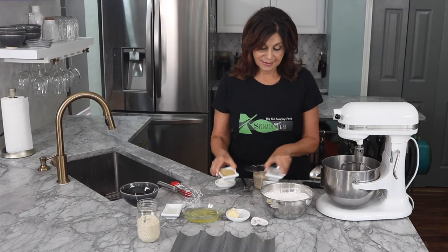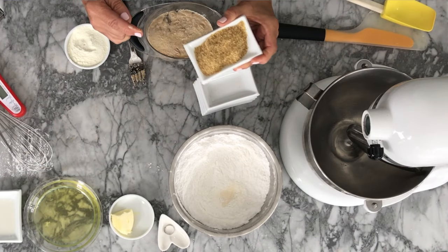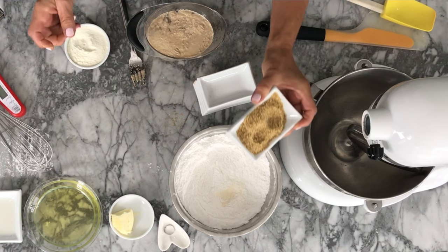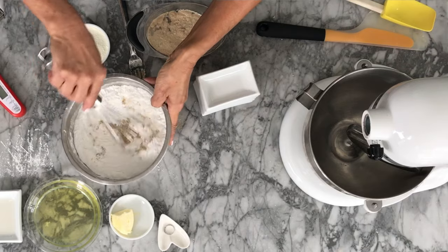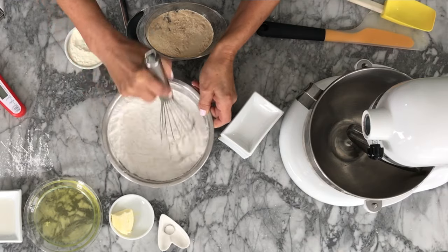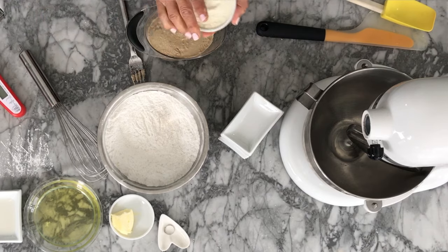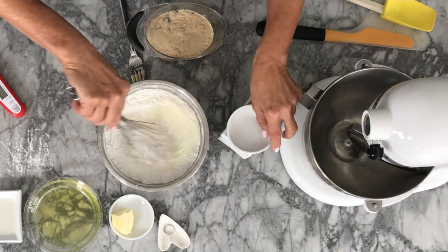And then something that I like to put into all of my baked goods is some golden flax meal. It's this one, it's finely ground, and 2 tablespoons of that. That adds not only fiber, but a little body to gluten-free bread, which it needs. And mix that up really good. Non-fat dry milk, 3 tablespoons. That's my next dry ingredient. So we've got all of that.